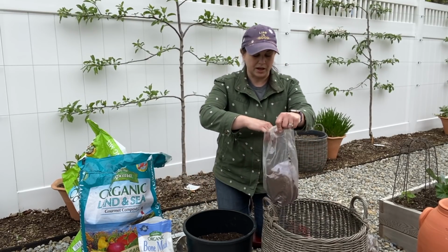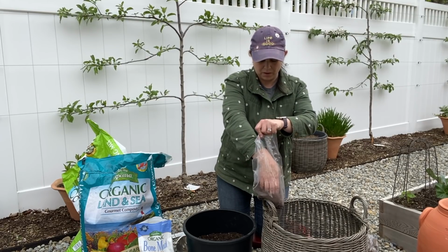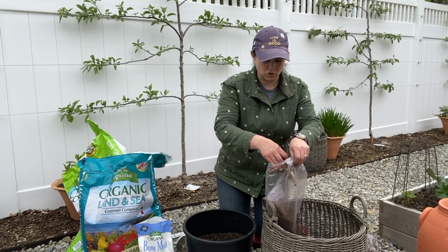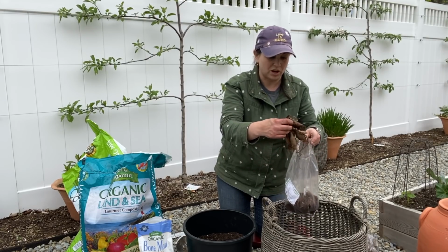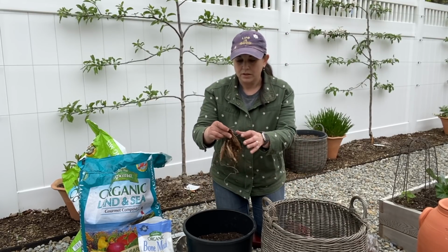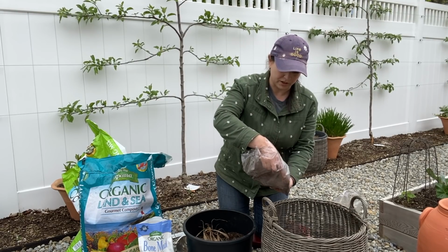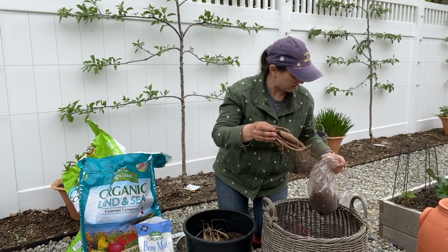And these come really nice in the peat moss. I've just been keeping them and holding on to them in the basement until I was ready to plant. So that's something you can do. You can put them in your cool basement if you're not sure what to do with your tubers when you get them and you're not ready to plant yet. And then I'm just going to take another one, stem up like so, and lay it on top of the soil there. I think 4 is more than enough for this pot. I may even be pushing it a bit.